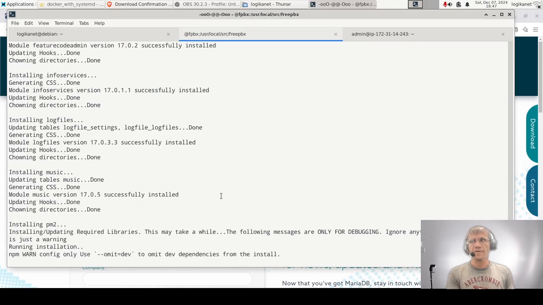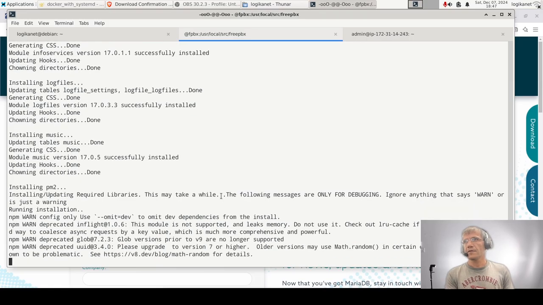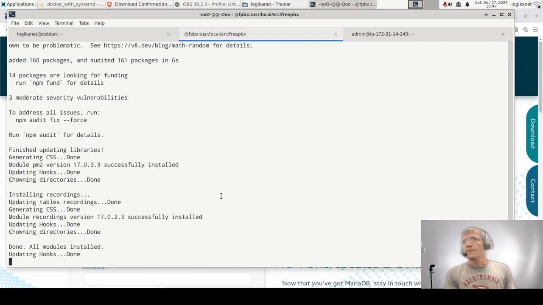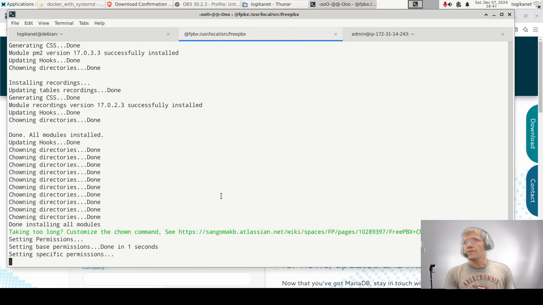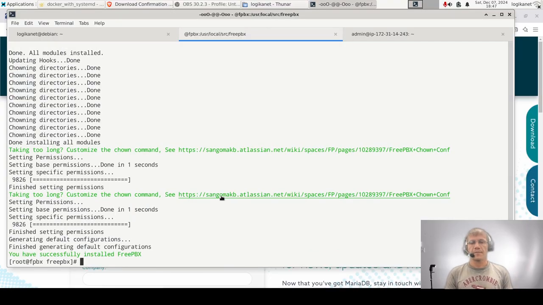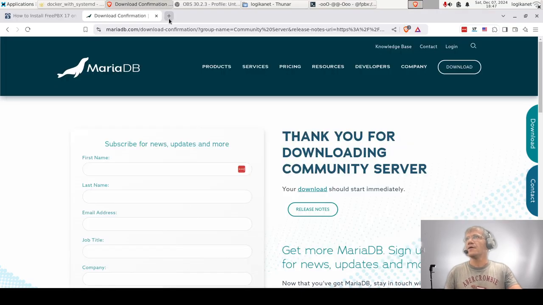So that should take care of that. Yeah, it looks good. I think it's almost finishing. Yeah, so it's successfully installed FreePBX.